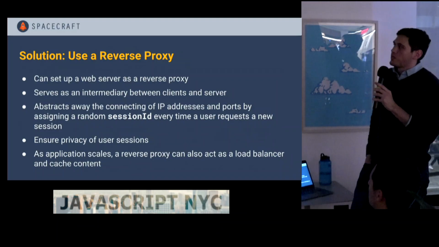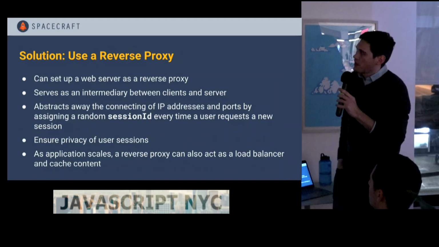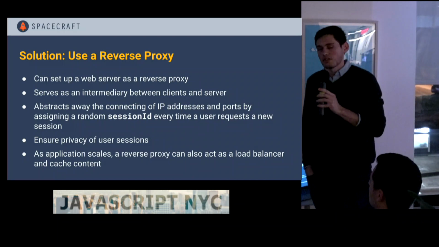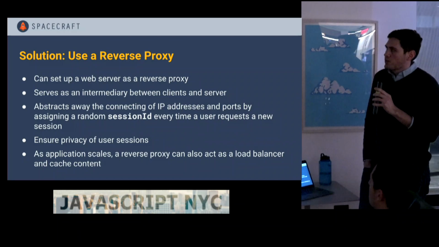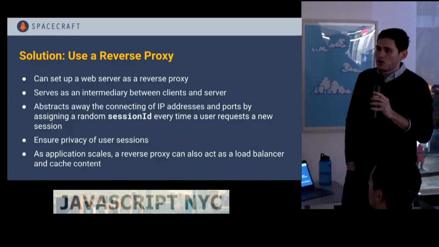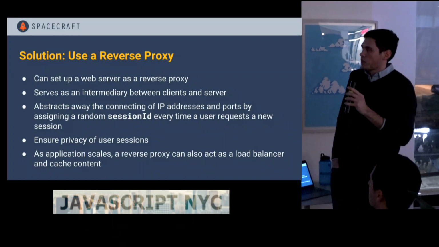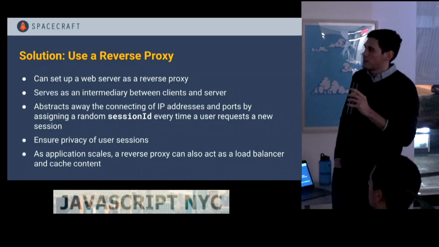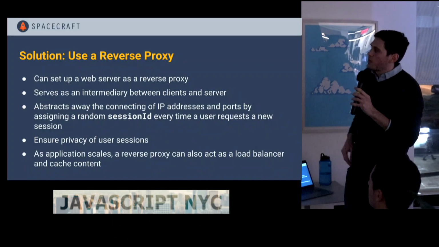And so what we did was we decided to add a reverse proxy. And so what a reverse proxy does is it acts as an intermediary between our clients and our server. It's going to abstract away the connecting of these URLs to the containers, and it's going to assign a random session ID as well to give us that extra abstraction.